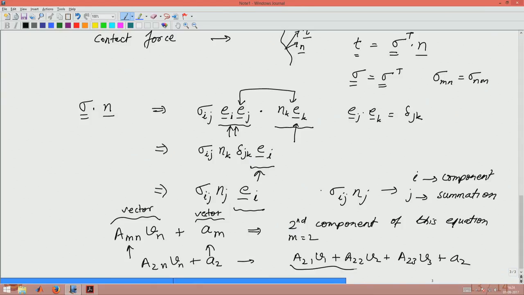So, therefore, this is the whole first vector, this is the second vector, and this is the advantage with index notation. You can see that these three terms are written in a very compact way using this, and since we know the notation framework, we know that since n is repeated, it has to be summed over, and we are talking about the mth component of this vector.